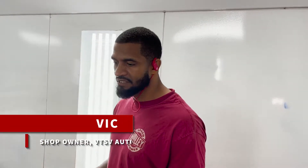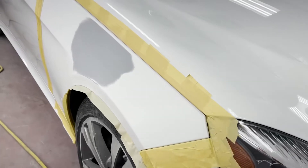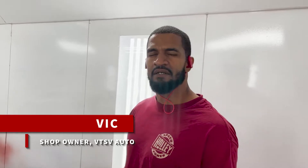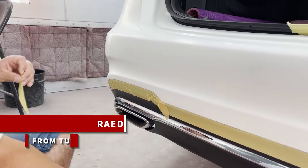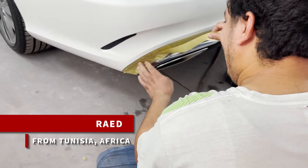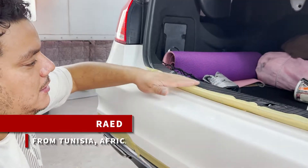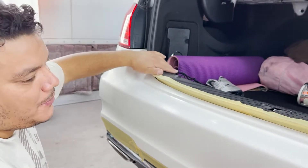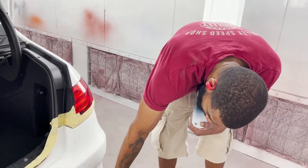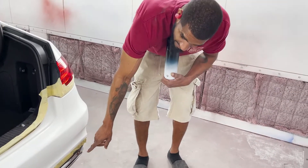As we started with this, this is a basic job — fender repair, bumper repair. But sometimes the hours that customers are billed are more for the tedious things being done. Depending on the degree of difficulty, he might spend six, seven hours masking the vehicle — it might be five hours just masking it to prevent overspray on certain parts. It's so tacky when you see the overspray on a trim piece; a lot of times you should take all of that stuff off to get full coverage.